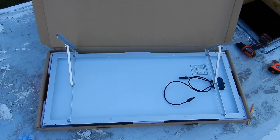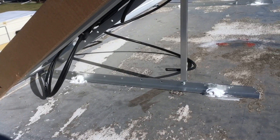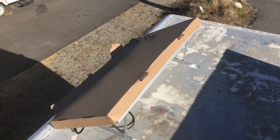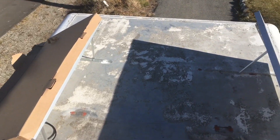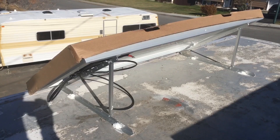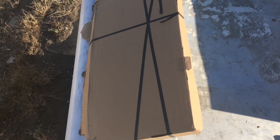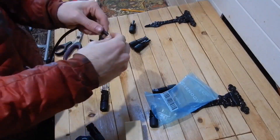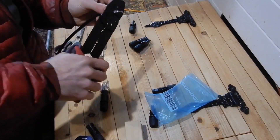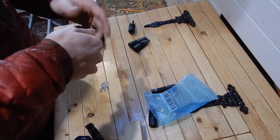What I'd done before this is I'd actually installed the panel onto the tilt rack and then put it facing the opposite direction — so it's facing north and it's covered up with a bit of cardboard. That's so it doesn't try to generate any electricity and have nowhere to put it. That could do damage to the panel and I didn't want that. So the first thing I had to do was use the connectors to make two extension cords from the leftover wire I had from installing the first panel.